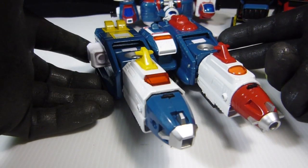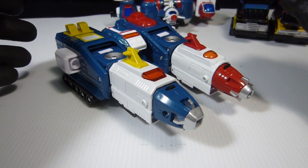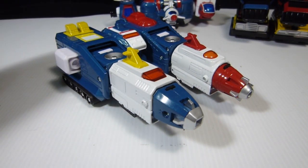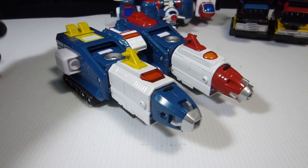Just to go over, Vehicle Voltron is something special to me. When I first saw Vehicle Voltron, I hated it, because I was like, oh man, what happened to Lions? But over time, I started to like him more and more. And I've always liked the robot mode.